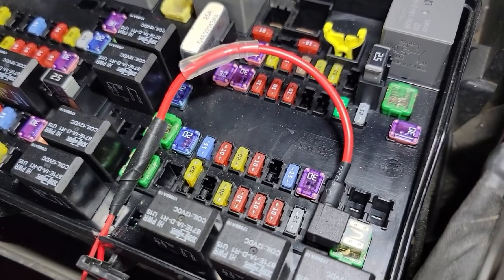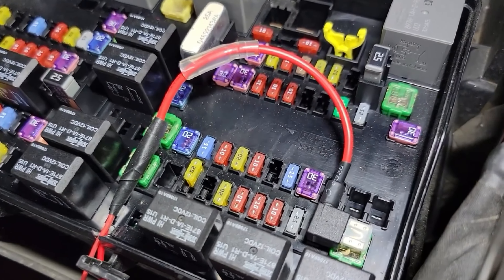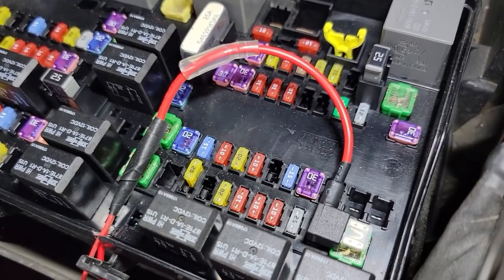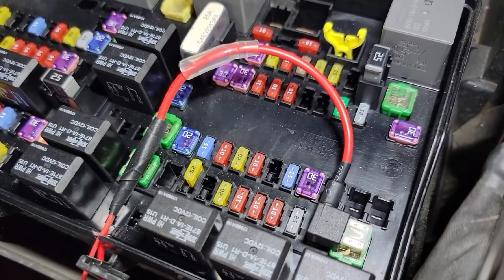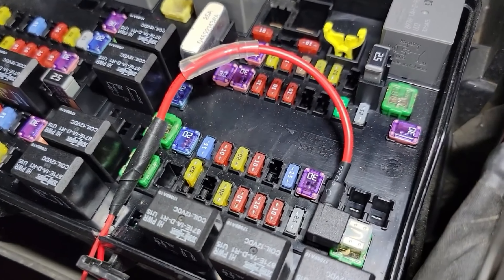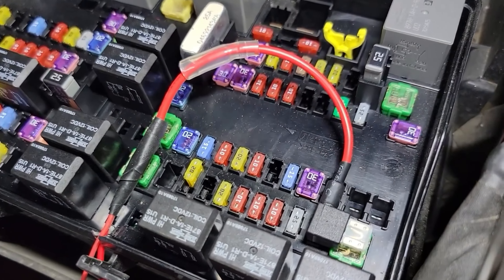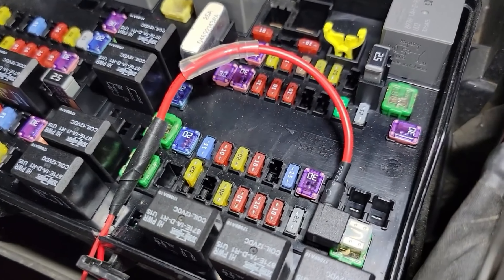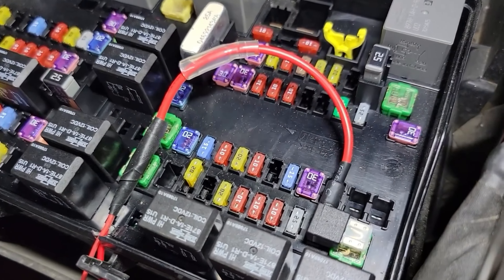We've got all our brackets put together now. The screws go on the ends there, we've got our bolts snapped in, everything good to go on the center ones, same on this side. We've got our wiring for our lights zip tied together and out of the way, which cleans it up. It's run over to the side where our fuse box is, and we already had a fuse tap in that fuse box for the original grill. Now all we've got to do is pop this thing in place, test out the wiring, and see what it looks like.